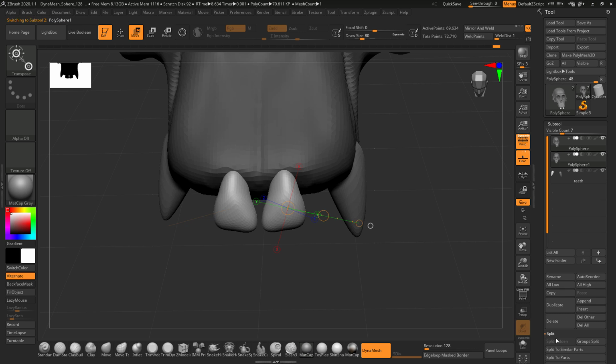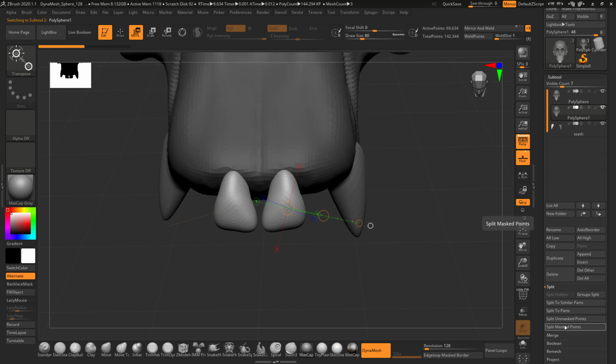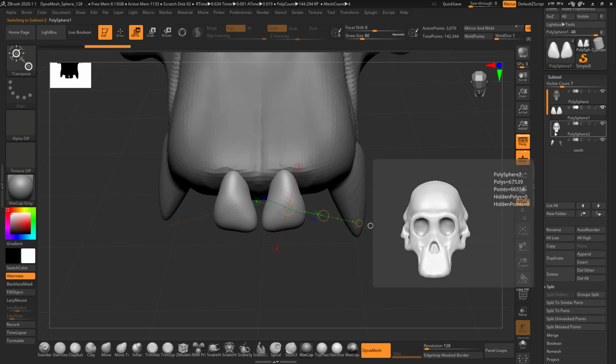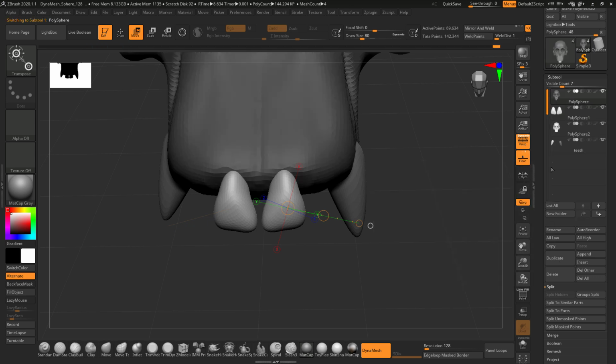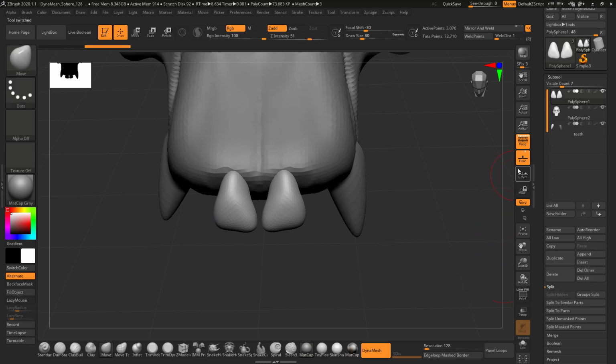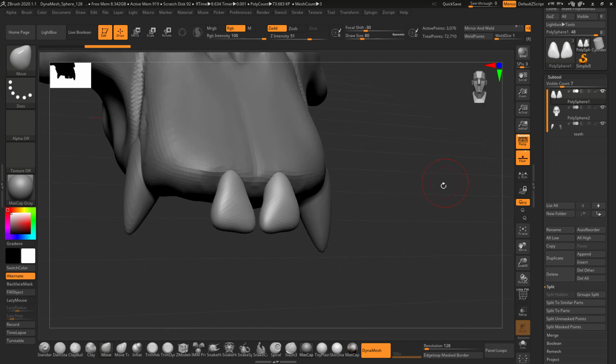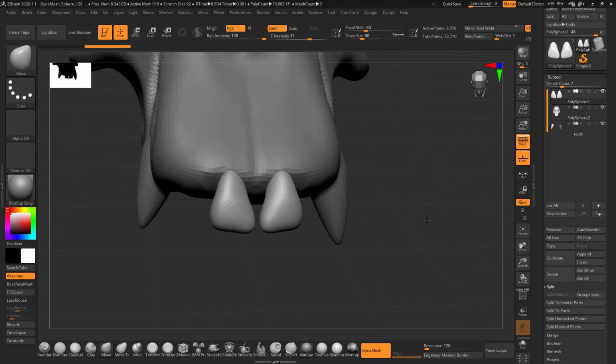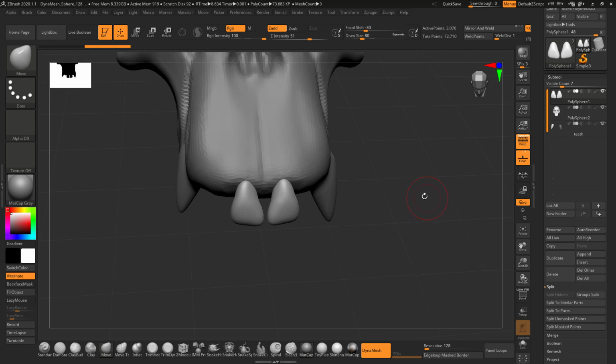We'll split it again. So split mask points. As you can see, sometimes you duplicate it, so you simply delete it. And remember, once you delete, you cannot undo. So make these commands very carefully.